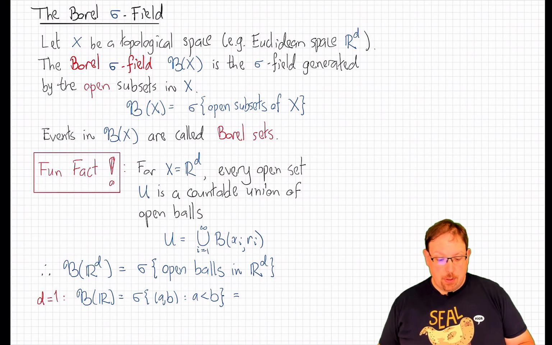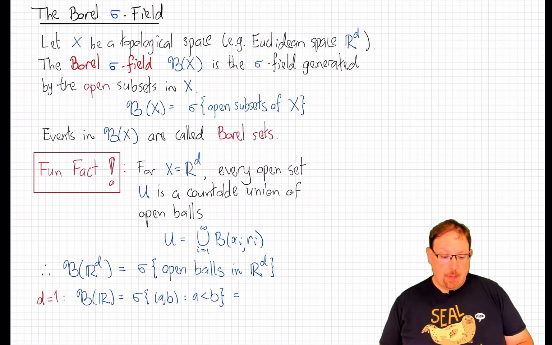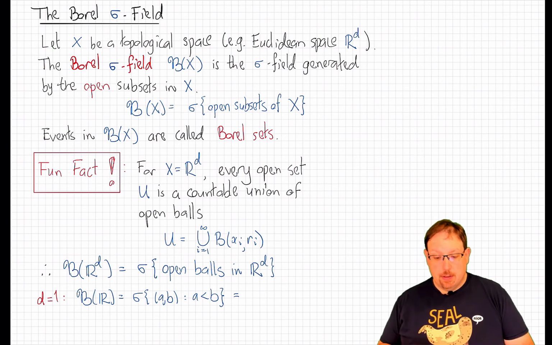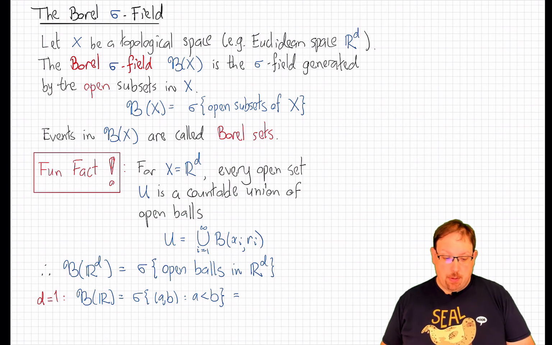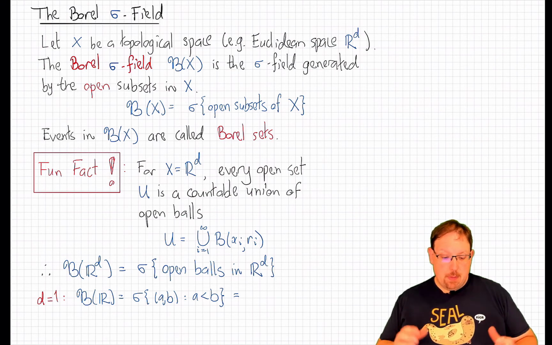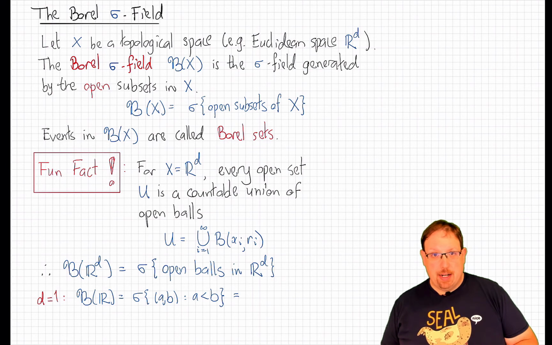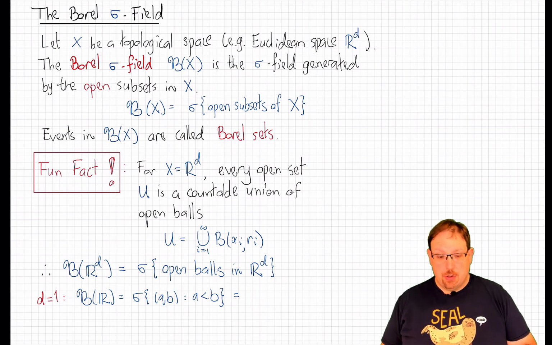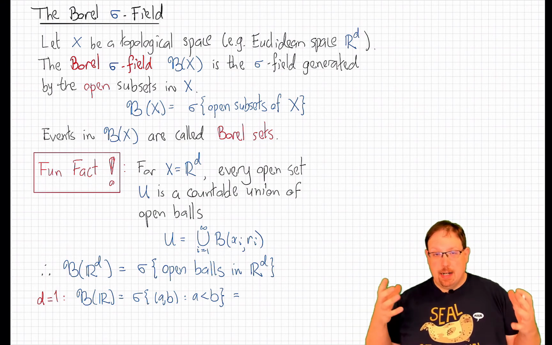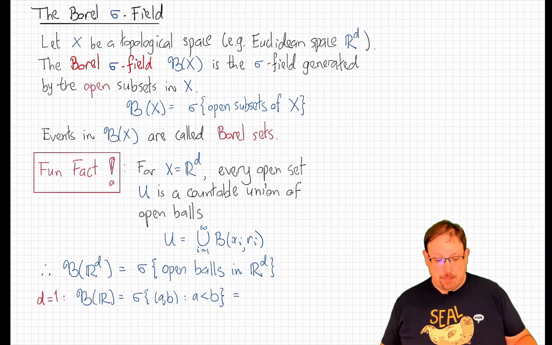In fact, we'll use it now when we think about the most important sigma field that we're going to deal with, at least at the beginning of this course, the Borel sigma field. Usually when we start, the sample space we're working with is not just an abstract set. It usually has some additional structure. Many times it's going to be the real line, or an interval in the real line, or possibly a set that has nice geometry in Euclidean space. Minimally, it will have a topological structure.